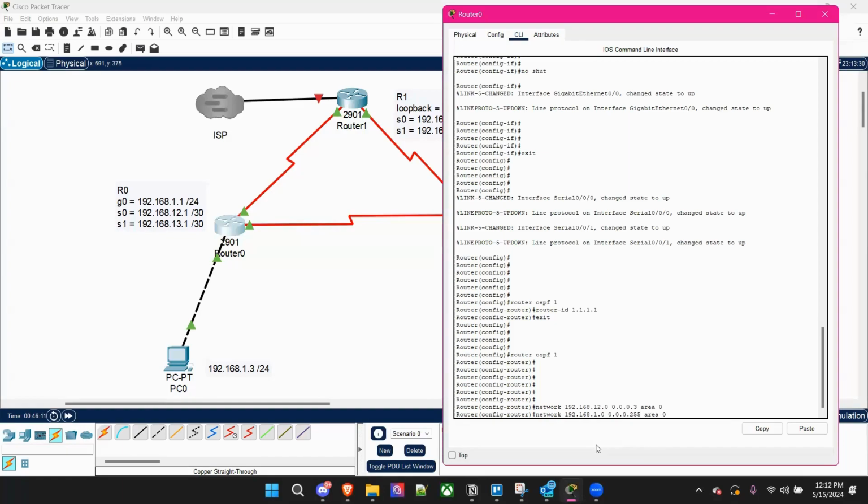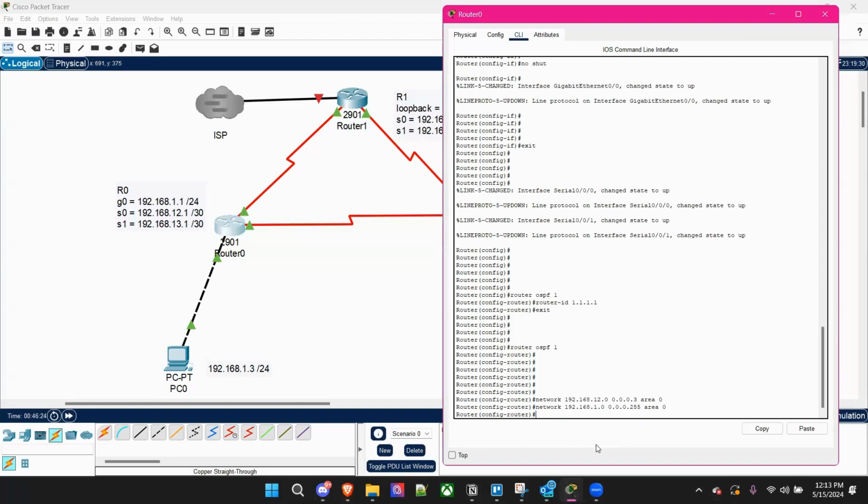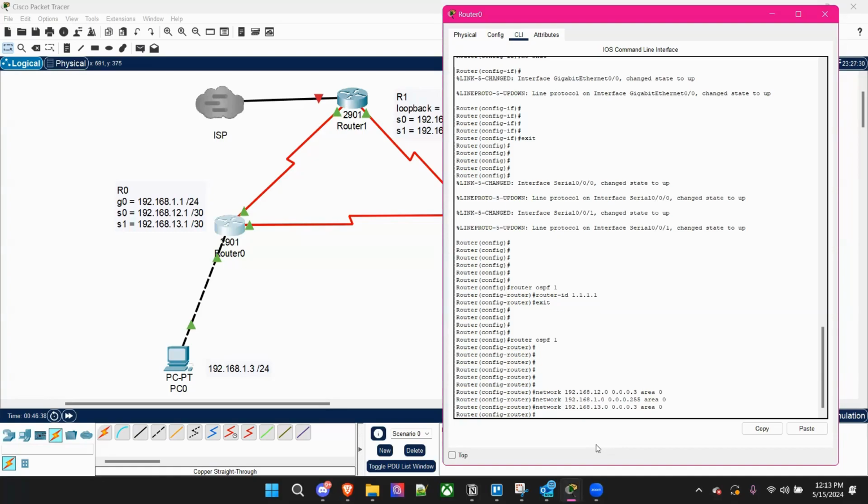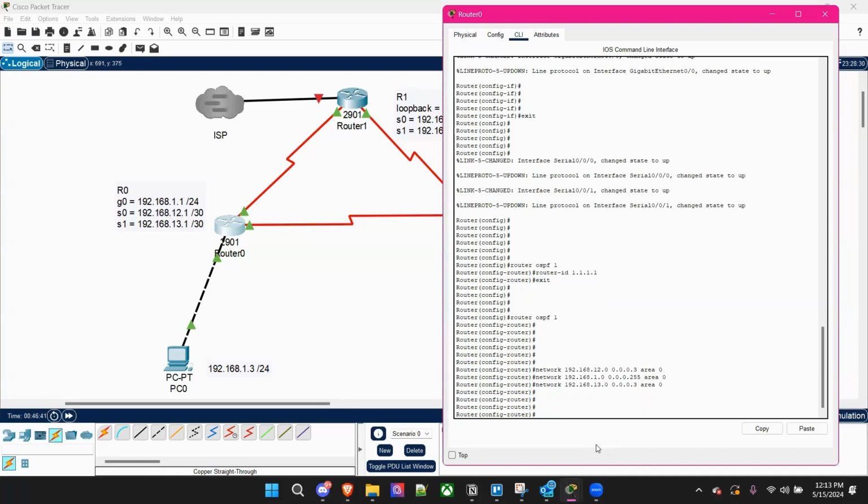Wildcards are like the opposite, an inverted subnet mask. I think that will be on the exam, maybe not. We'll go anyway. Boom. And then here's another network: 192.168.13.0, and then area 0. Hey, router, advertise these networks that we already configured.